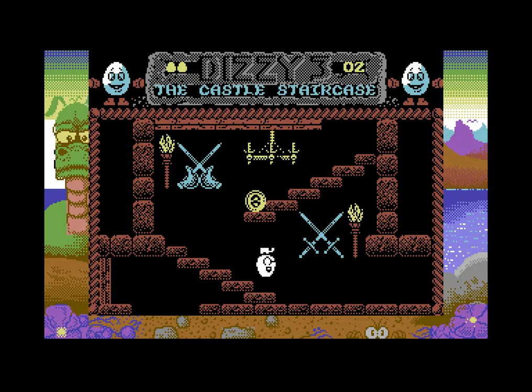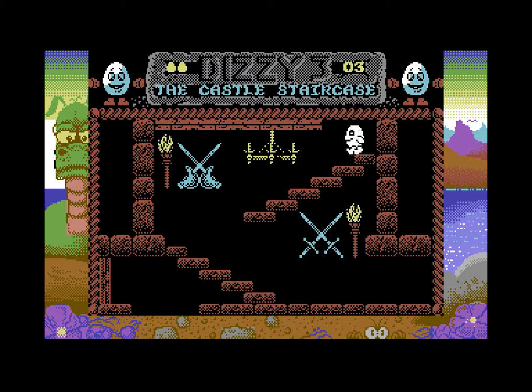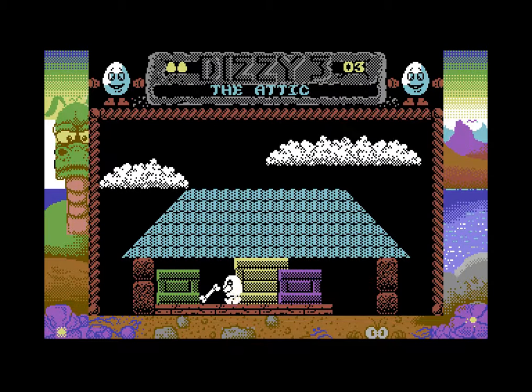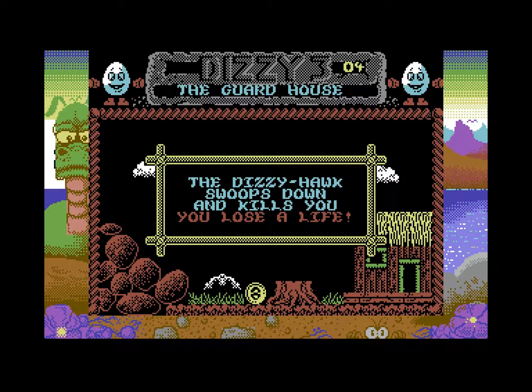Anyway, I'm not playing all of this because I will become furious. So here's a couple of pro tips. Don't pick up the bottle of whiskey, you can't put it down, Dizzy will drink it instead, and it reverses your damn controls. Also, apparently on the screen with the Dizzy Hawk, you can press the inventory button and it will reset to the top of the screen and not kill you. I've never managed to pull it off though.